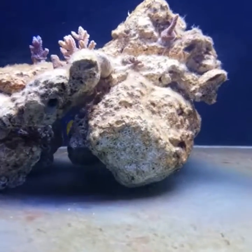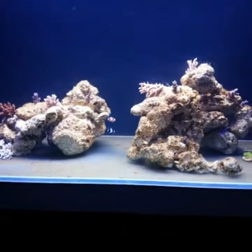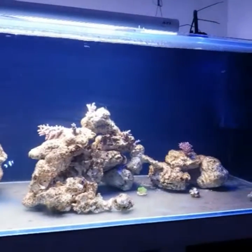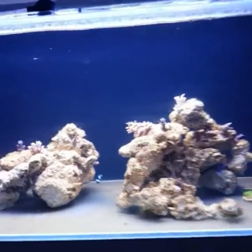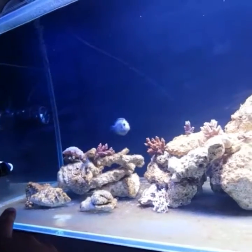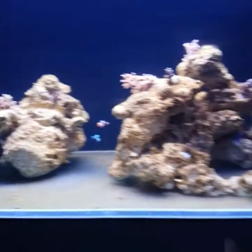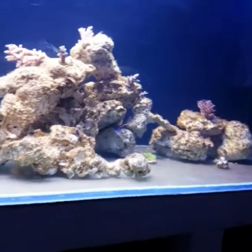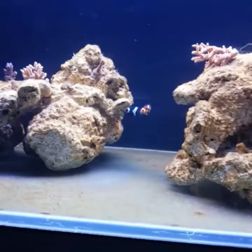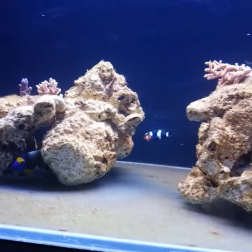But yeah, nonetheless, everything's looking pretty good. It's surviving, going strong. This is a pretty quick update from before. This is sort of like a full tank shot of sorts. And I do have plans to put sand in here, so I'll get some sand and start filling it in from this corner and slowly work my way across, probably a tub at a time or a little cup at a time till I get across to here. I'm not going to just dump sand in. I don't think that's a good idea. And yeah, see how we go, and we'll add another fish in a month's time after quarantine.